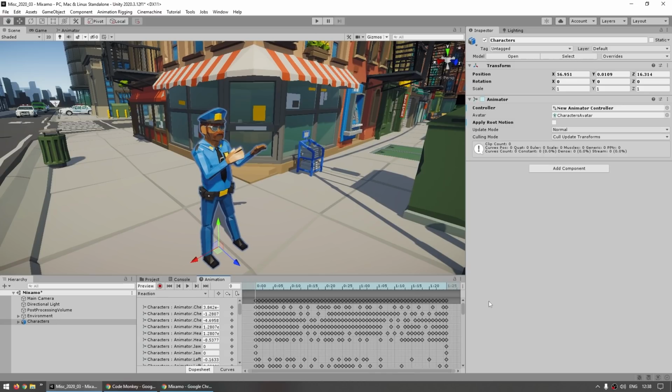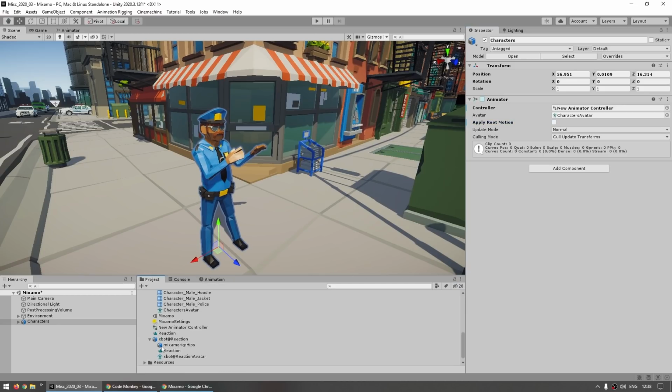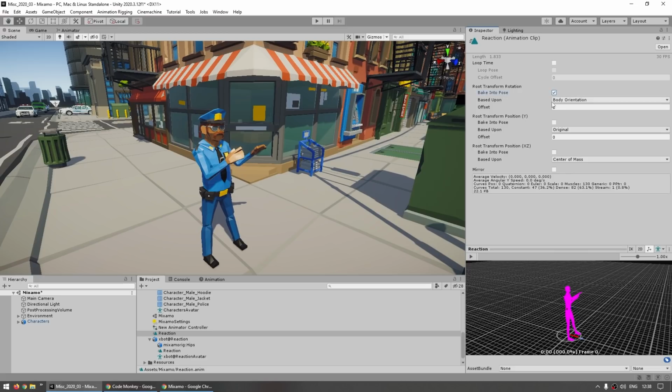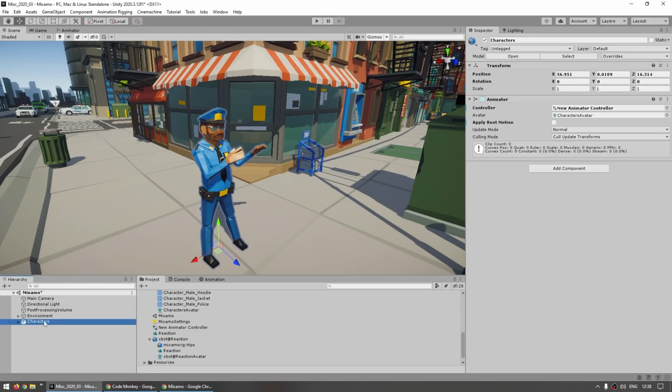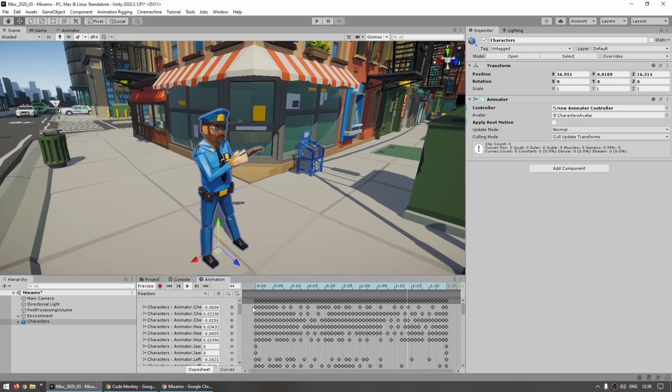And of course, just like with any animation, you can change lots of things. So for example, apply root motion or not. And you can go into the animation itself and, for example, bake that into the pose. So just do all the usual things that you can do with any animation. All right, so here it is, our custom humanoid character playing a custom humanoid animation. All right, awesome. Okay, so these are the steps for downloading a custom animation and using it in Unity. Now let's see how we download an actual character.